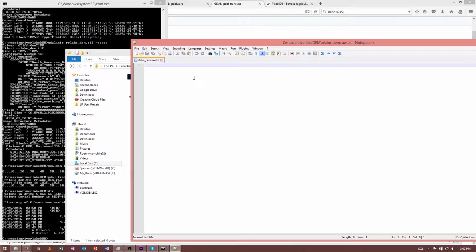All right, and so inside of here, I just want to make a note that rrlake_dem.raw represents Lower Russian River Lake.